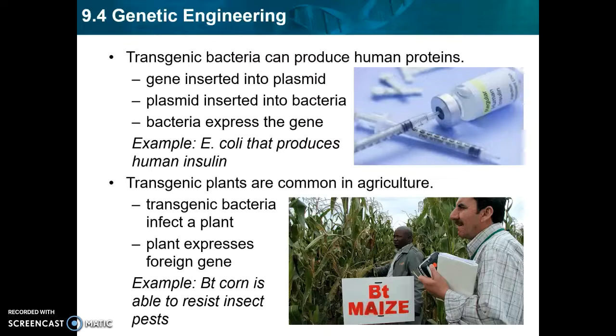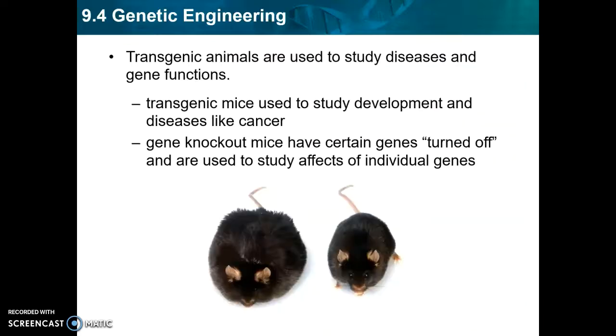It resists the pests. And so if you take that gene from the bacteria and insert it into the plant, the plant will now have the ability to fend off pests that might be eating it. It's not actually putting chemical pesticide in the plant. It's just producing a protein that the insects do not like to eat, and therefore the insects, once they take one bite of the corn, they will leave it alone.